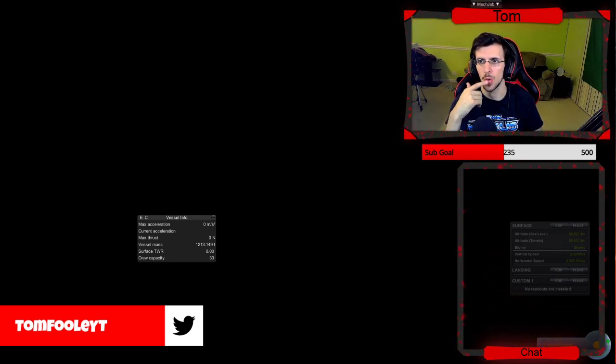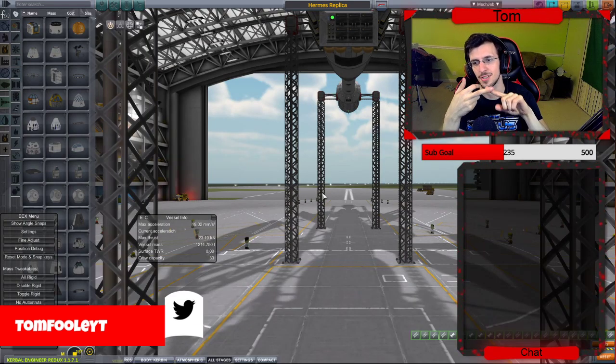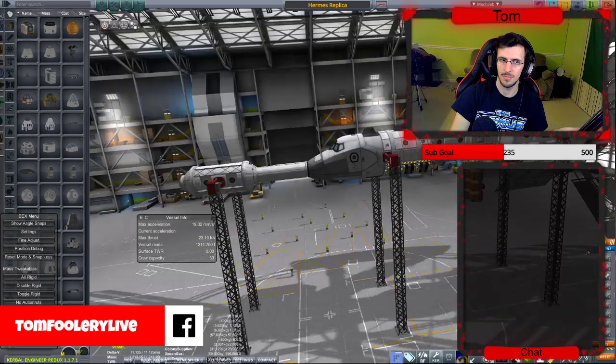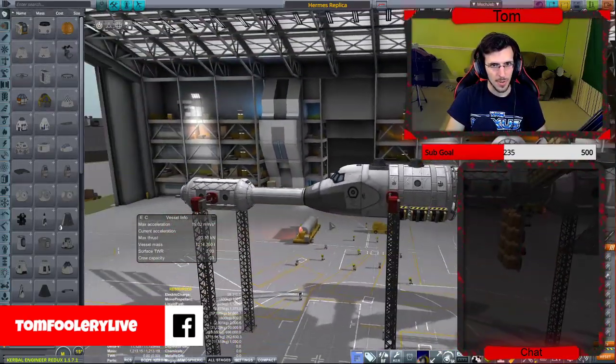Make sure I can control it, because obviously it would have a computer on it. It has the satellite dishes on it, so it can communicate actually. So I just need to figure out how and where I'm going to put a probe core on this damn thing.